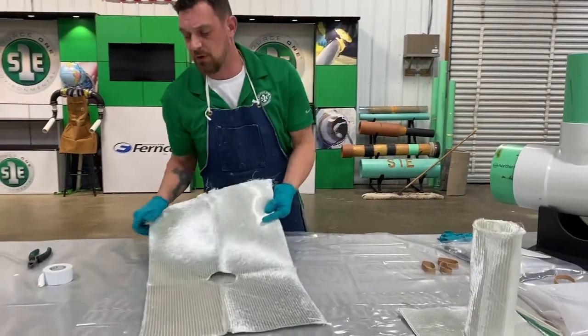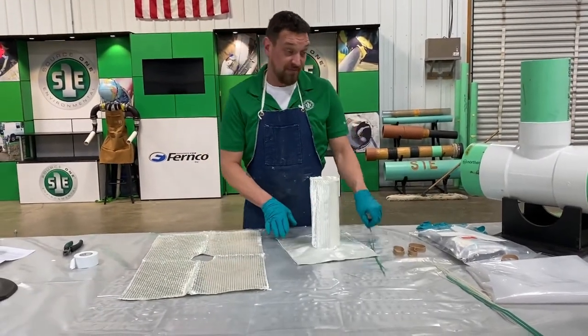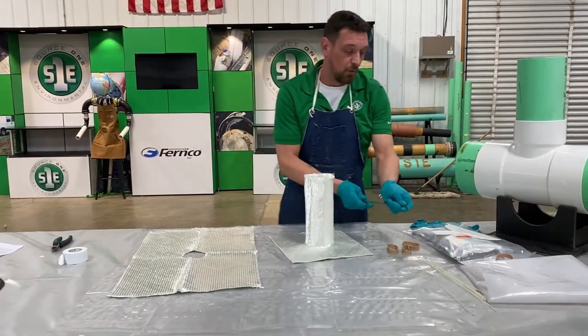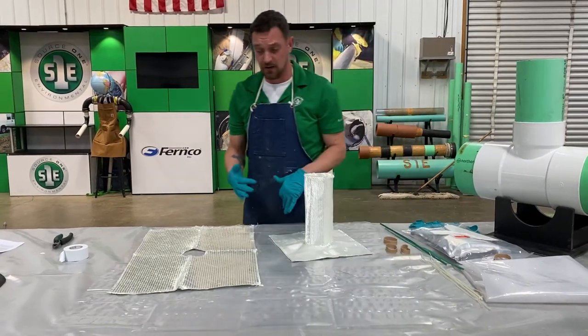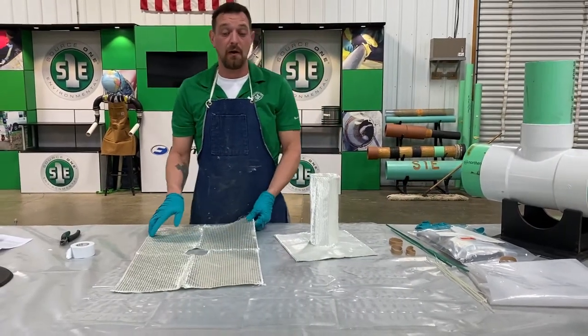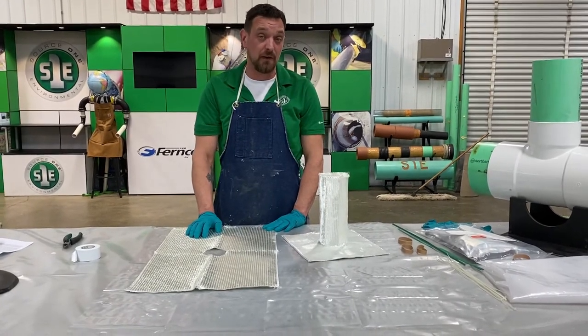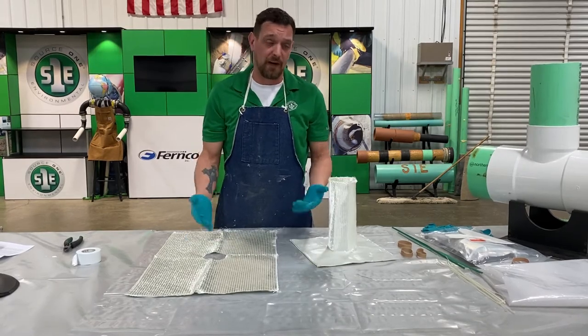This is a full 100% fiberglass. This is not felt. We found that fiberglass works a ton better than felt. A lot easier to manage, a lot easier to get into the lateral, and just a better patch. It's structural, and it's also with our silicate resins that we use with our normal pipe patch.